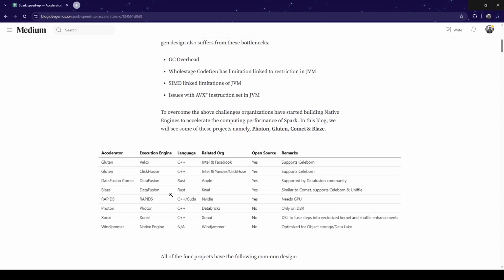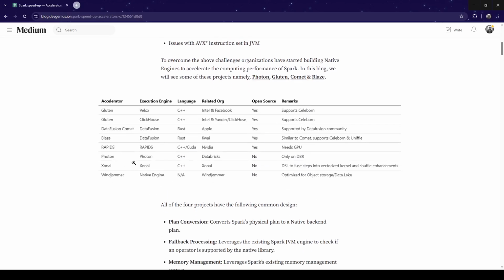But just to keep in mind, if you are in Databricks, you can simply enable Photon. If you have access to GPUs, and after a cost benefit analysis you believe that giving Spark jobs access to GPUs and running them in shorter time makes sense, then you can go ahead with NVIDIA's Rapids. And if you have teams or engineering resources which can manage open source code bases and make changes in them to work with your system, then Gluten with Velox or Datafusion Comet can be another good option to look at.